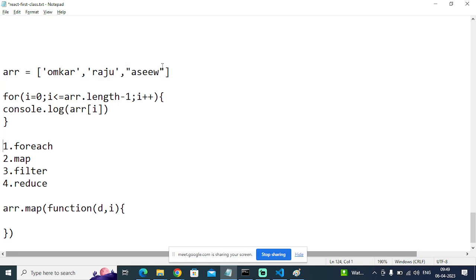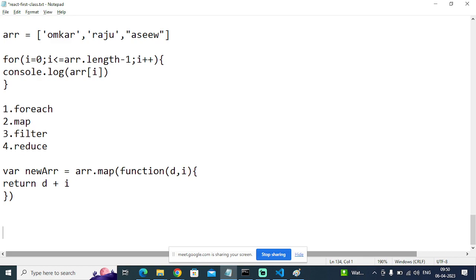And inside you can place return d plus i, for example, and maybe you are expecting a new array. What value is returned is assigned to this new array.